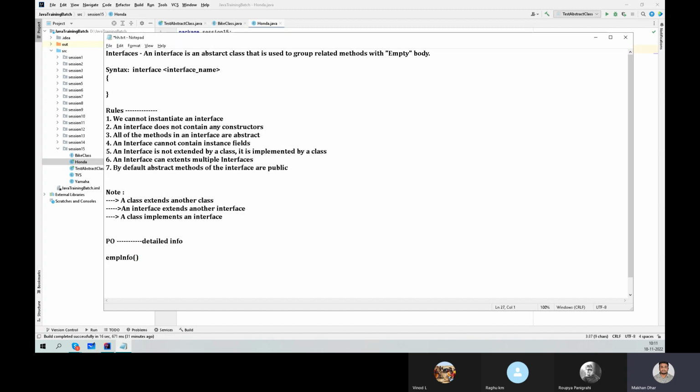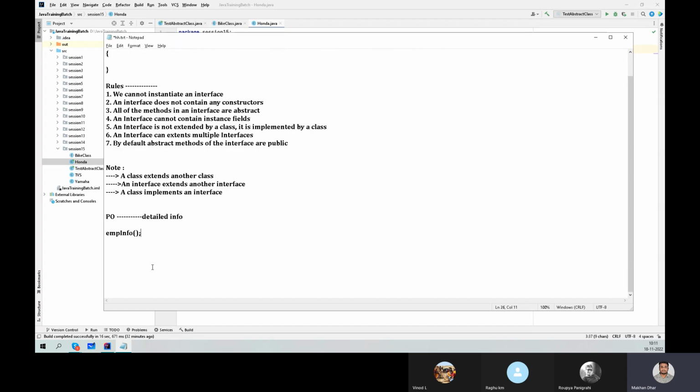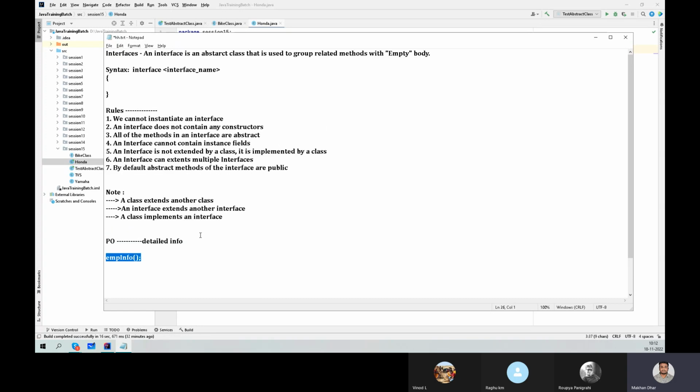So in that case, because they don't have the body and don't know what to implement, they will go with the abstract or interface concept. They will just create the methods, not implement them. That's why it shows an empty body, because there is no implementation. They will do the implementation once they are clear with the requirement. After that they will just create it. That is the use of abstract or interface.